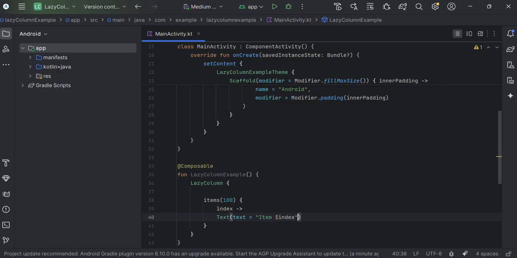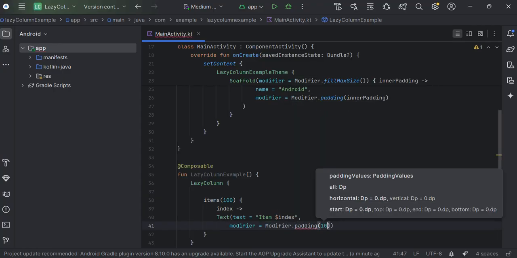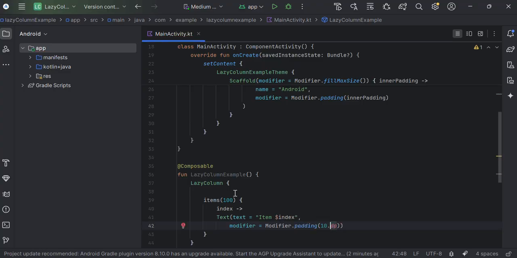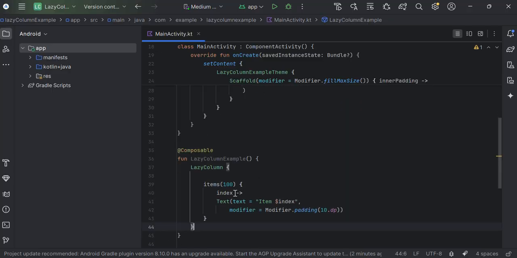Then I will add a modifier, Modifier dot padding, some 10 dp. We have to import the dp.